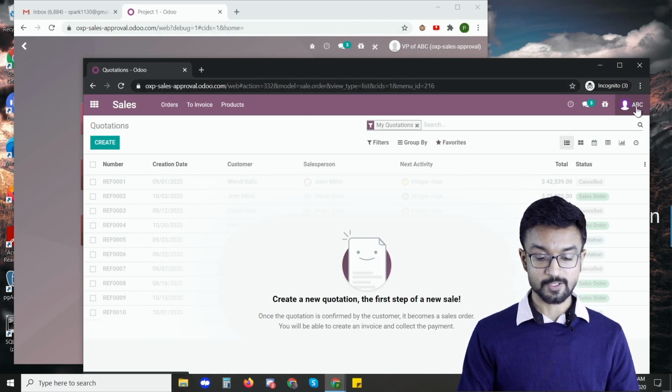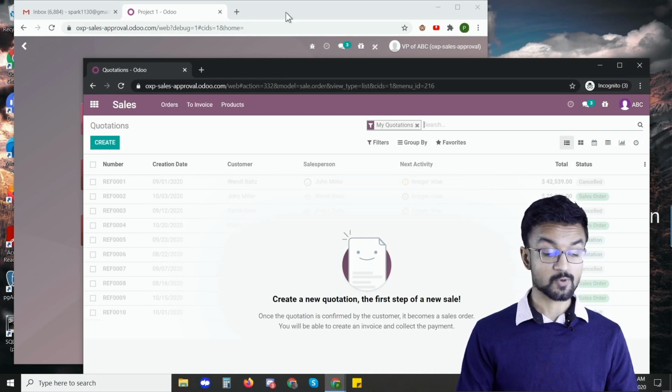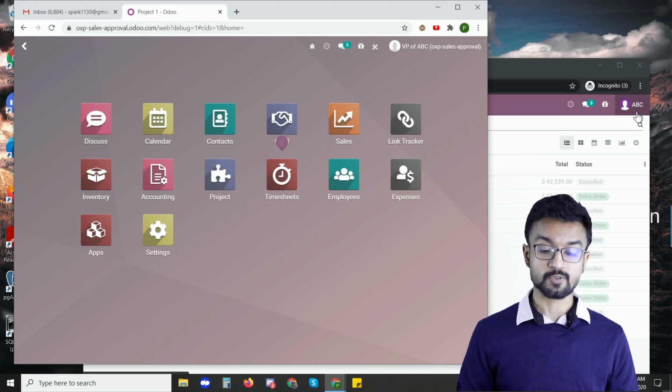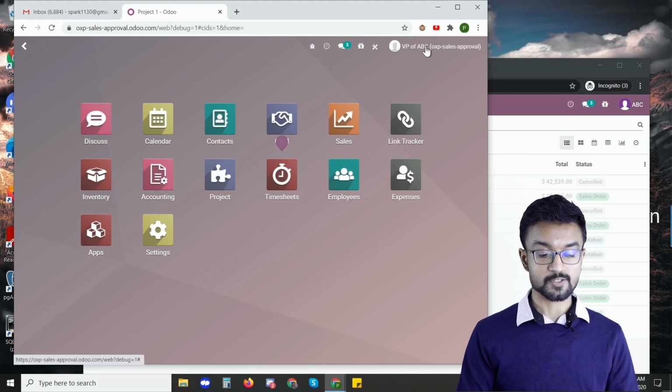One is my user ABC, always be closing, and then another one is the manager of this ABC user. And what we'll do is add an approval in this database so that whenever ABC needs to send out a quote, it requires an approval from a VP of ABC.